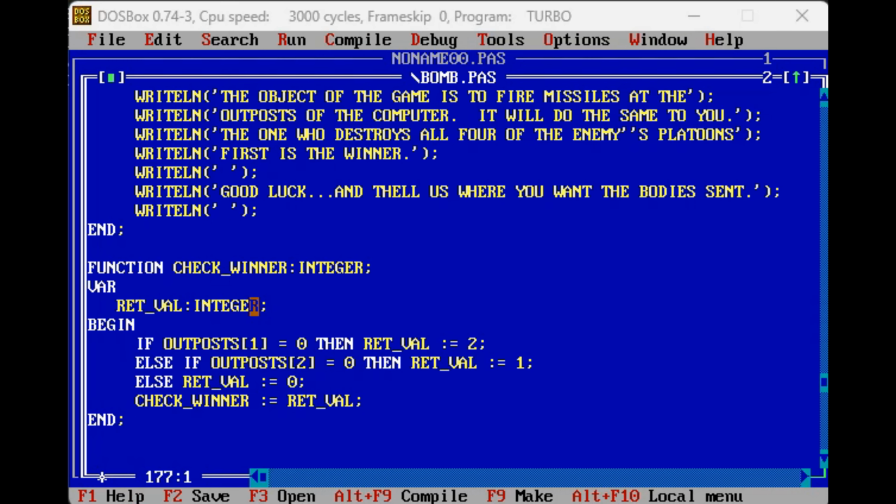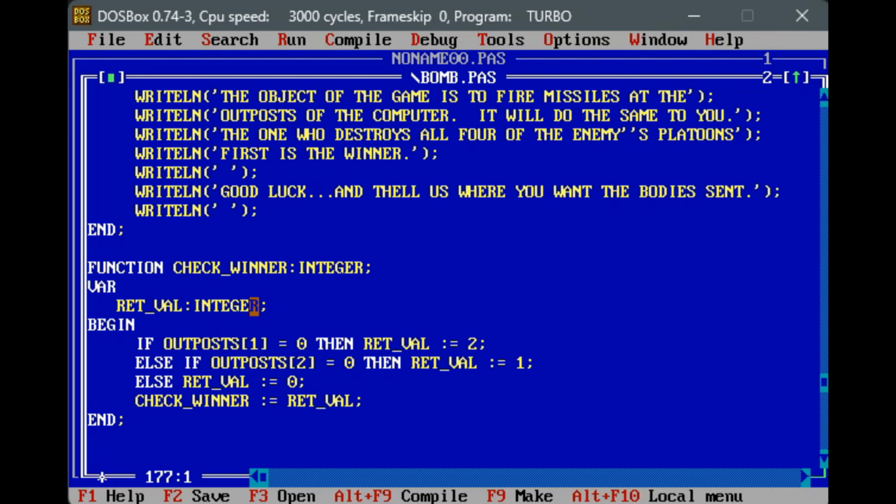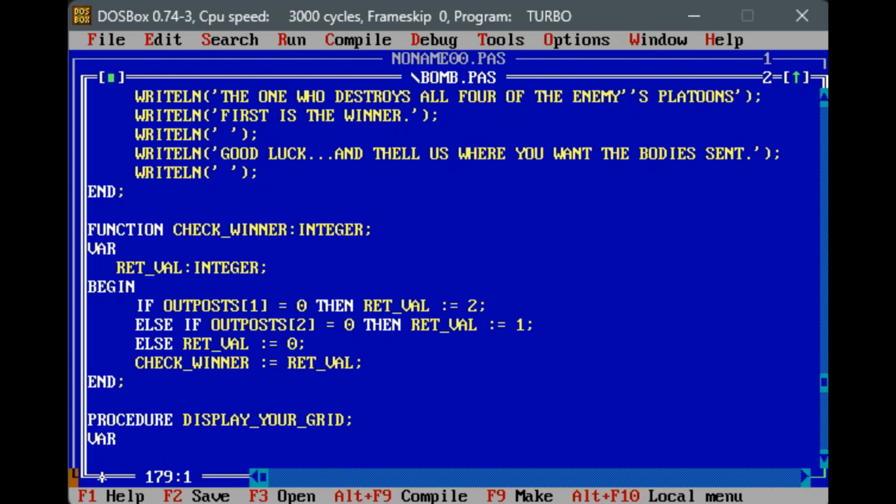Gotta scroll down to see display your grid. Please be cool. Okay. Let's see. Display your grid returns nothing, so that's a procedure. Display your grid. We need vars x, g start, g n. Those are integers.